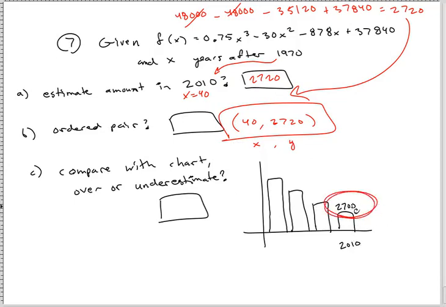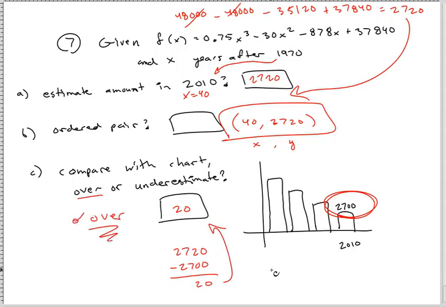All right, and so they say now compare with the chart that we have here. Notice that their chart had 2700 and I have 2720, and so we're off by a little bit. In fact, mine would be over some amount, right? Mine's over by 20. And so the reason how I got that is I take mine and subtract it from theirs, and I got a 20, and mine was more, so I wrote over. So over, you click it, you put 20 in, and there you go.